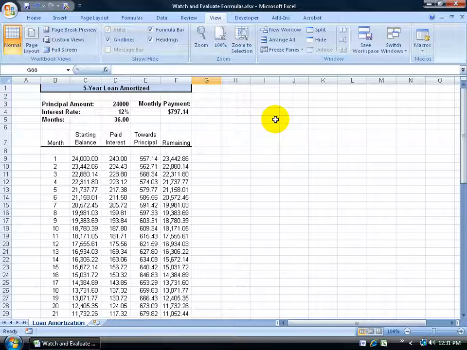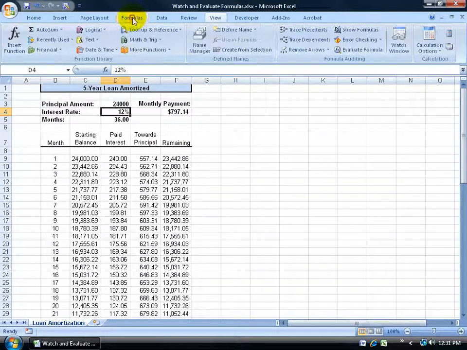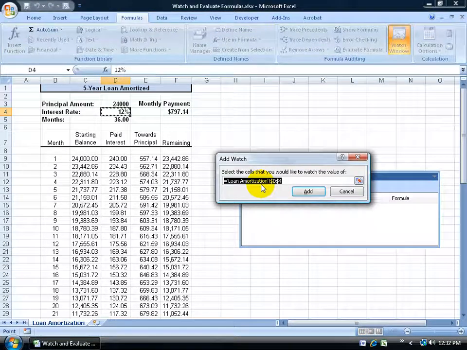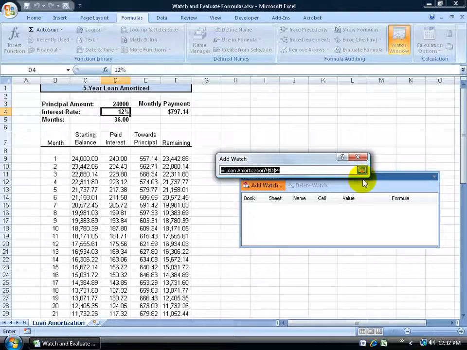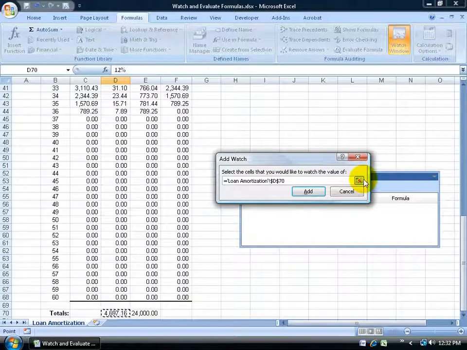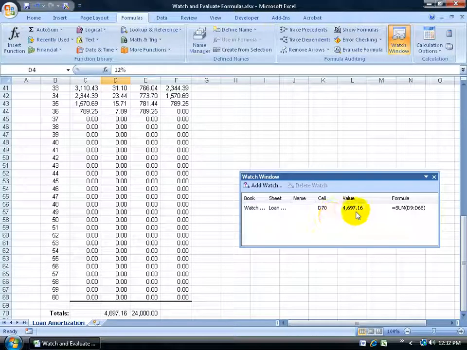So to bring up that watch window and to start adding formulas that I want to keep an eye on when I update my percentage here, you want to come up here, click on the Formulas tab to the Formula Auditing group and click on Watch Window. Come down here, click on the Add Watch, and it says, okay, what do you want to watch? I can click the Collapse Dialog Box button and then go down and select it, or I can type in the cell here, but I'm going to go ahead and scroll down, click on that cell that I want to watch, go ahead and hit enter on the keyboard to pop it back open, and then click Add, and it's going to be watching that value here.